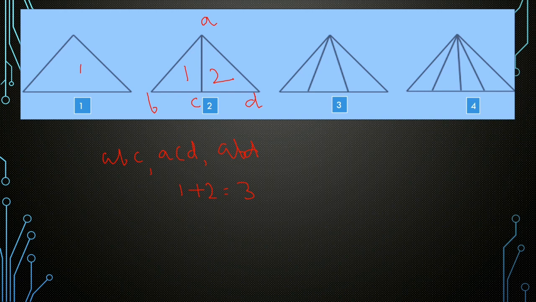Okay, come to the third figure here. How many triangles are there? If you understood my method, then no need to consider any type of vertex. Just put digits like that, 1, 2, 3, and simply add all these digits. And my answer is 6. Similarly, in this last figure, mark digits like that, 1, 2, 3, 4. And if you add all, you get the answer 10. Is it very simple?